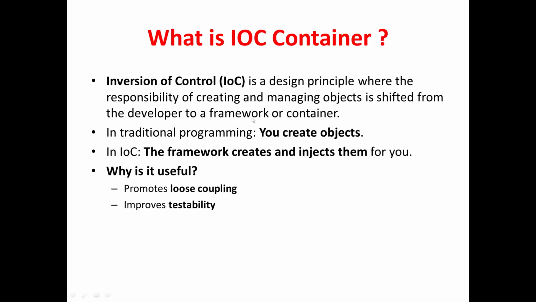In traditional programming, you are creating the object in an older version. Now in the newer version, when you are developing a project with frameworks, it includes n number of classes. Creating each and every class object by the programmer is a difficult task. To avoid that, the framework will create and inject for you here. Wherever you have a dependency, it will inject automatically for you here. That is the job of the IOC container here.